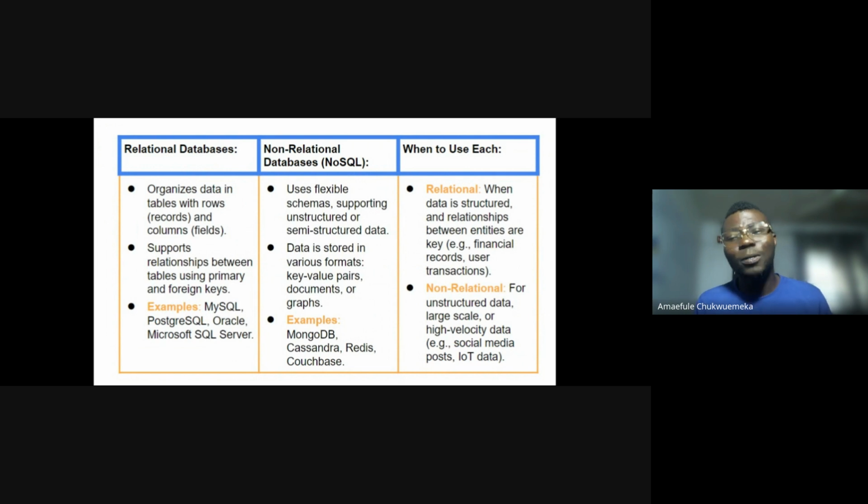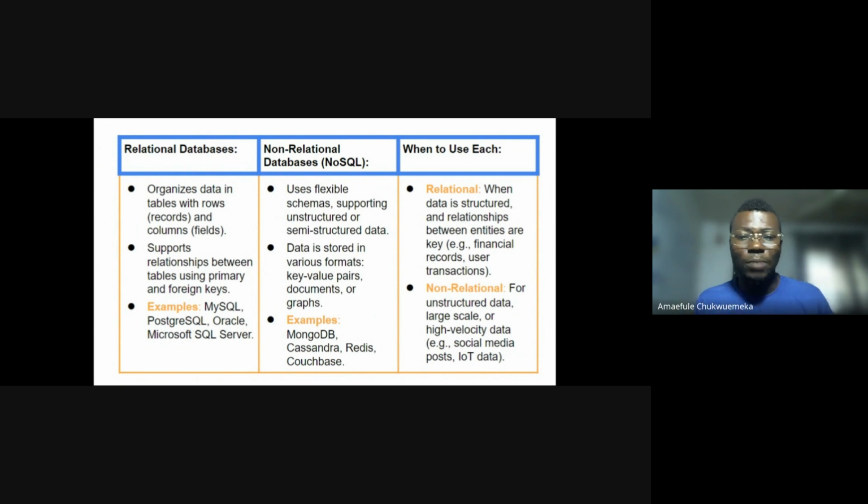Let's talk about non-relational database. Although this program, or this class, sorry, is mainly focused on relational database, I'll still talk a bit about it so that you're not in any way missing out. Okay, so let's talk about non-relational database. The language that we use to interact with a non-relational database is NoSQL. The way we have SQL for relational database, that's the same way we have NoSQL for non-relational database.